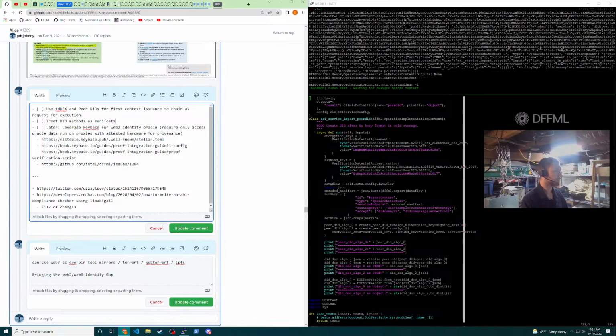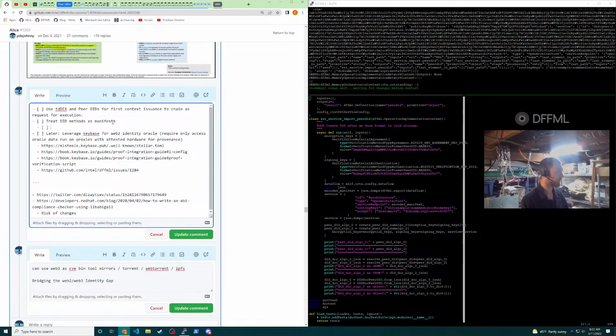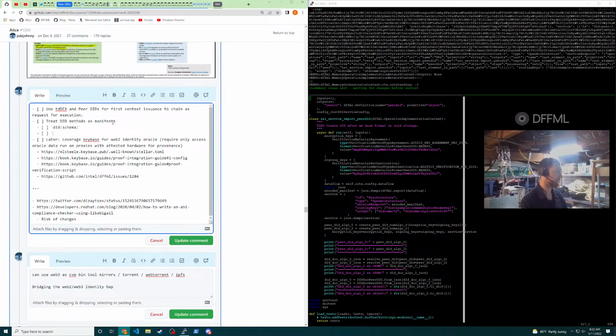As this is manifest. So we need to make sure there's a DID schema. And then, whatever the method name is, or let's say maybe operation name. Okay, and how would we appropriately scope that?